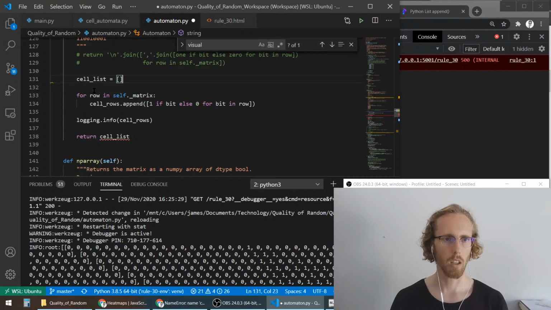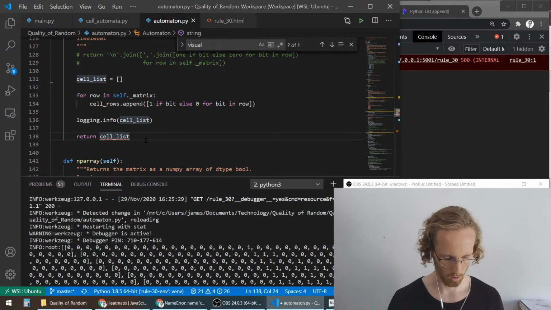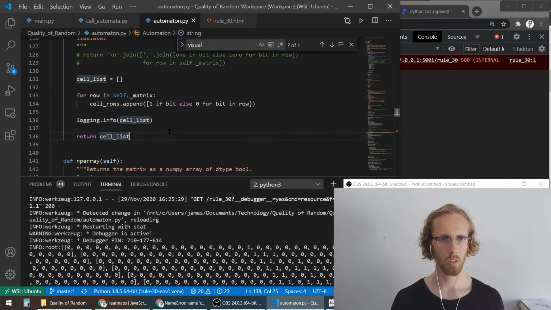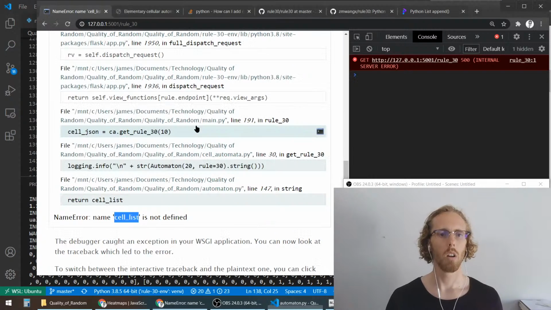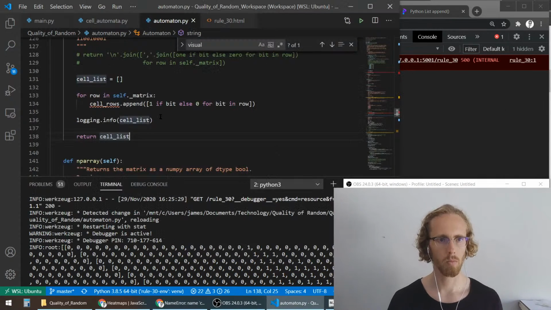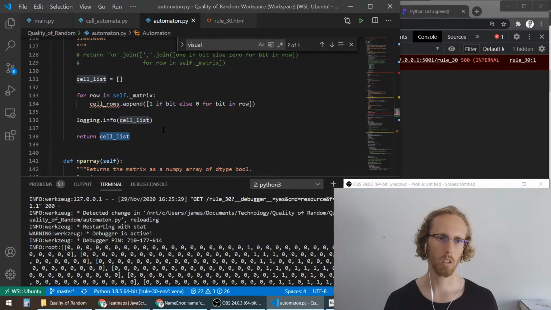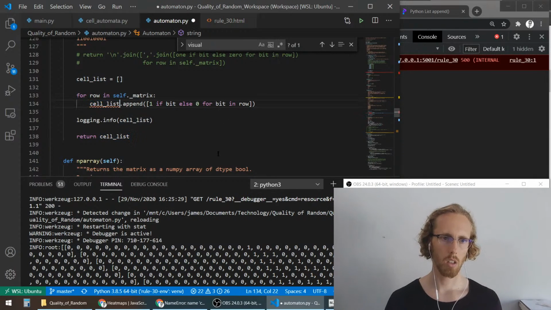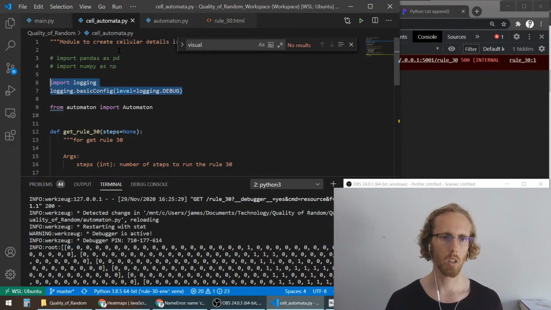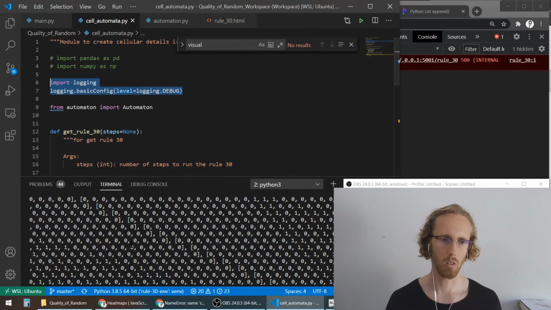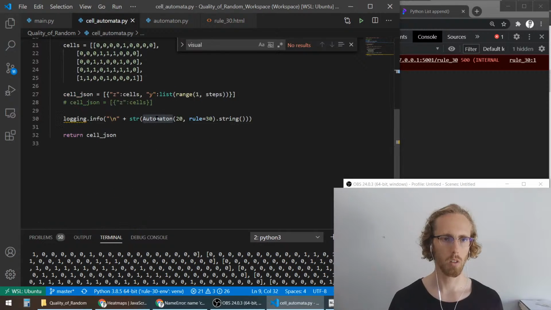See the advantage of hacking. You don't actually need to know what you're doing, just figure it out. Just try different stuff until it works. Holy moly. So that's the cell list. That goes in there. So we have a cell list, which is our stuffies, our zeros and ones.